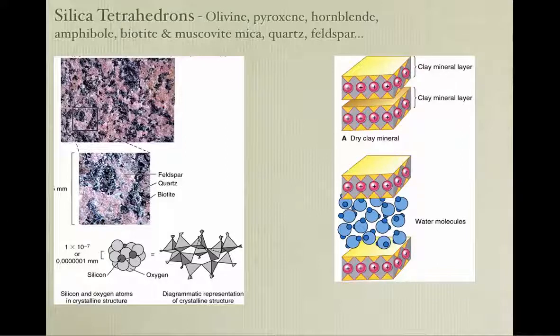And if you look closely at a granite countertop, which contains feldspar, the pinky colored thing, quartz, which is clear but won't look clear because it's showing the color of the stuff behind it, and biotite mica, which is black, you're seeing tetrahedrons. Now, on occasion, water gets between these tetrahedrons and makes them flake off. Why does that happen? Water is really kind of cool at binding things, and you end up with clay when this happens. And clay is an example of a tetrahedron that has been weathered.